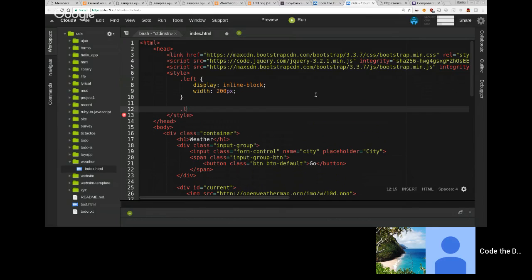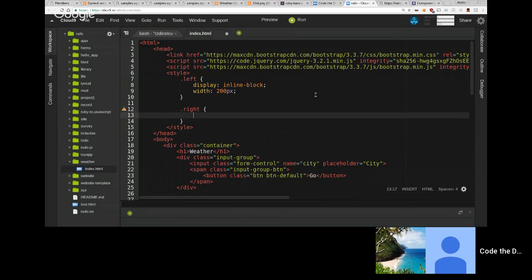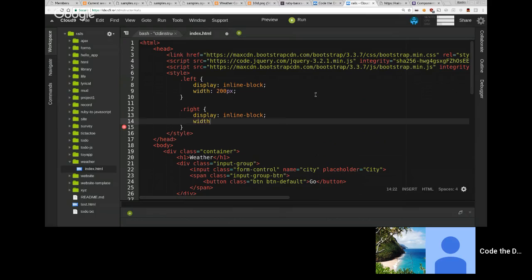And then right, display inline block with 100 pixels.